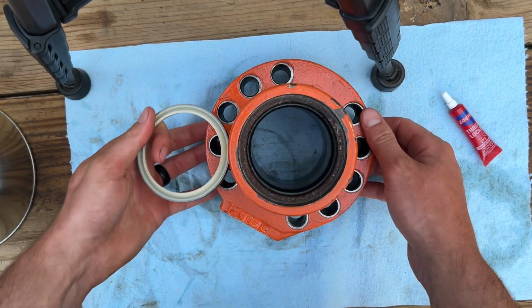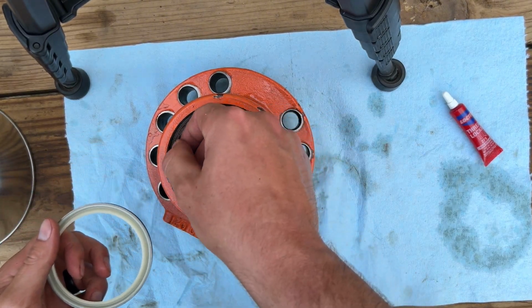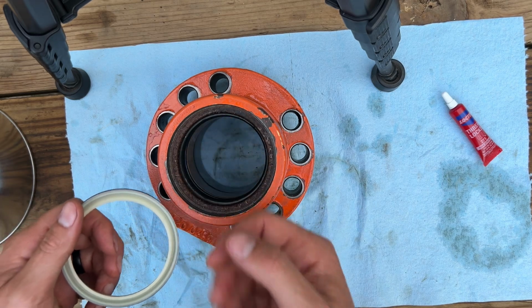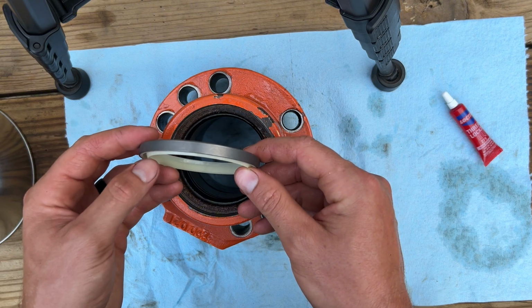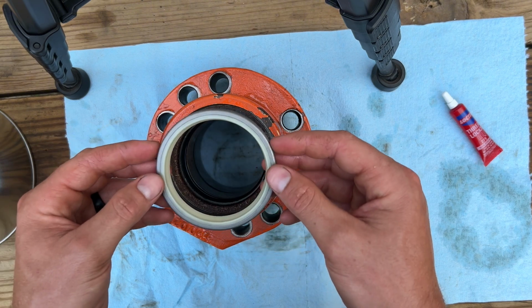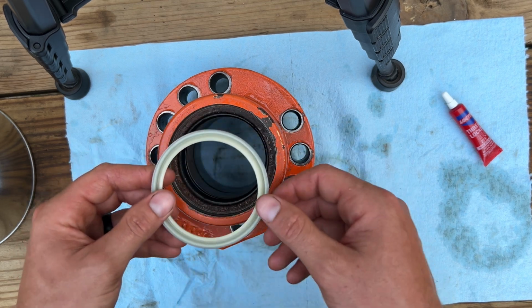Now that we're done with all the seals inside the gland, I went ahead and cleaned up this inner ring for this wiper seal one more time. I've got the wiper seal here, and how it's going to go in is this little lip you can see here. It's going to be facing up to wipe the dirt off the rod as it goes in and out.